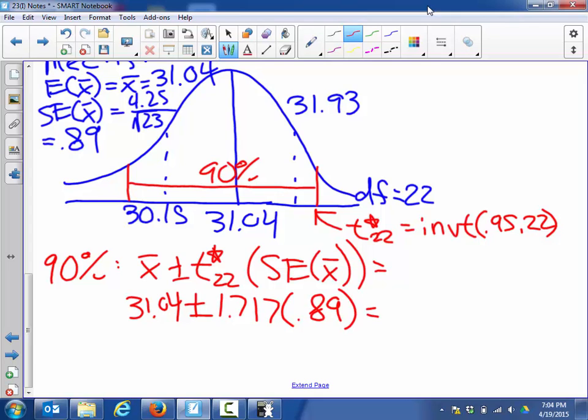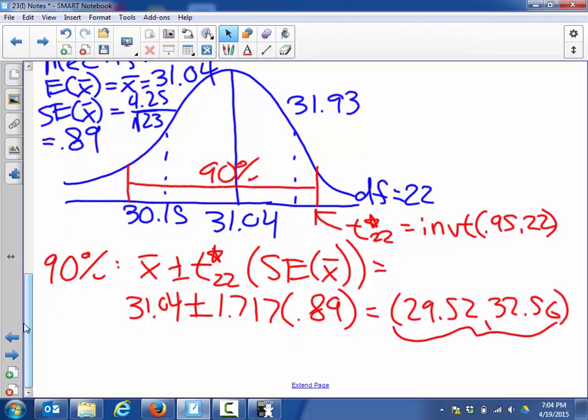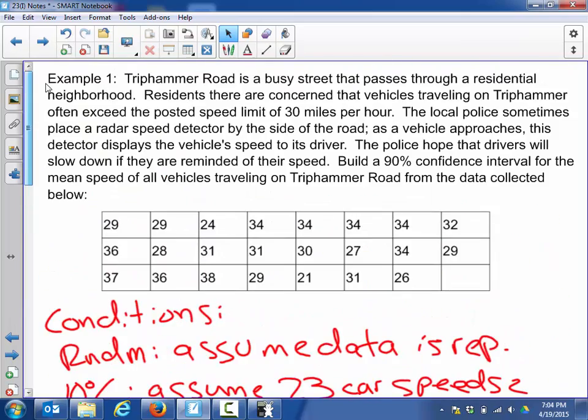I tend to focus on the higher of the two, which is equal to, instead of inverse norm, you do inverse t with regard to the percent of the whole distribution less than that point. Well, there's 90% in the middle, 5% on the left wing, so it's 0.95. And your degrees of freedom you're going to enter as well. Let me show you on the calculator where this is. This is second distribution, inverse t with 0.95 and 22.